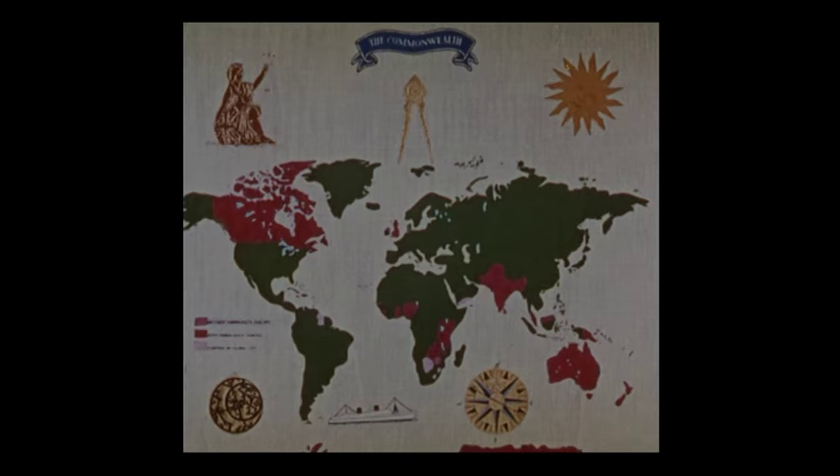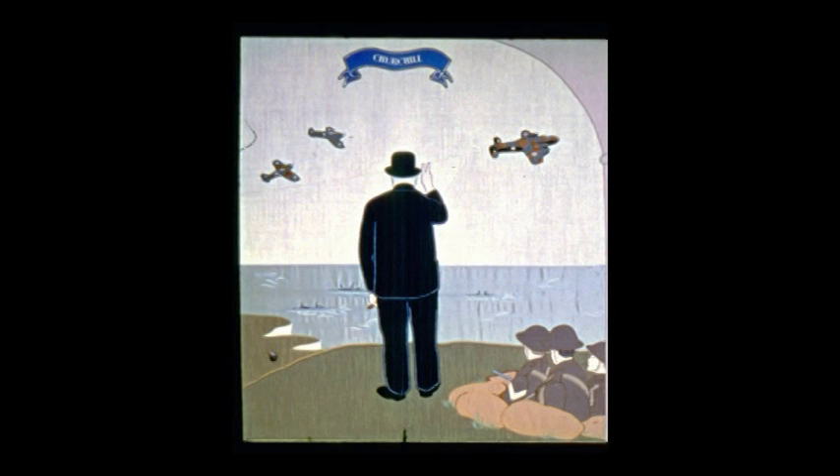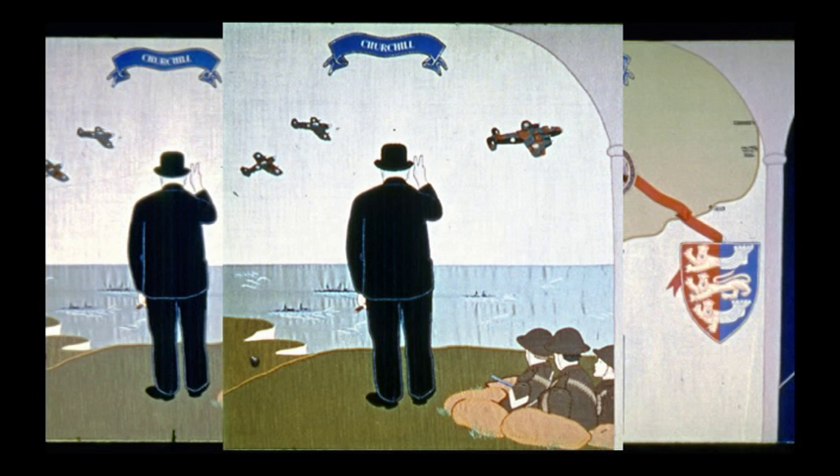In the centre of the panel is seen the Commonwealth of 1966. Many countries which had been colonies but had gained independence remained in the Commonwealth. On the right are some facts and figures relating to 1966. They make an interesting comparison with the present day. On then, to the last of the panels and the end of our journey through almost a millennium.